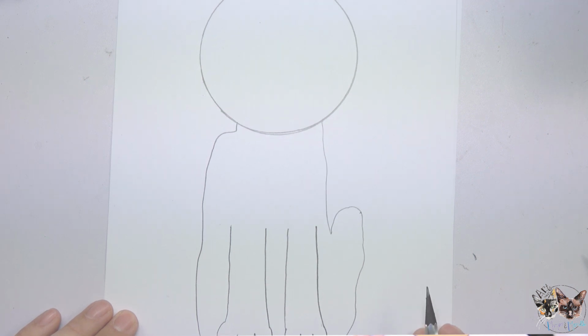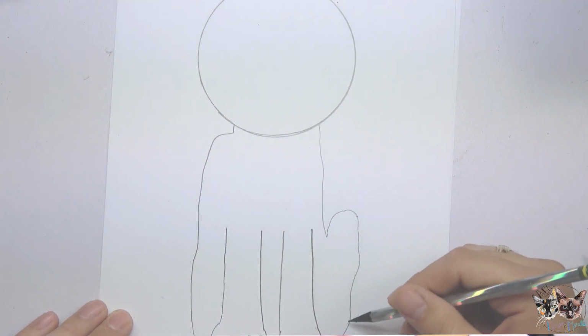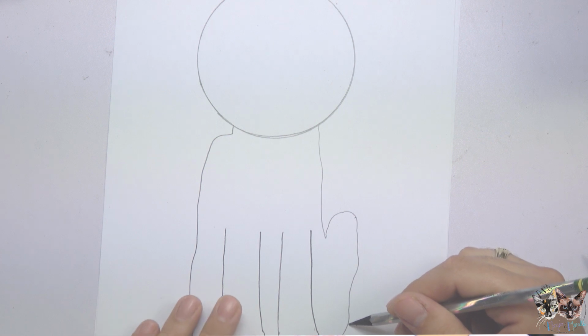All right, now next thing we're going to go over here and we're going to make its tail. We're going to give it a nice fancy tail. Okay, so we're going to start right about here.